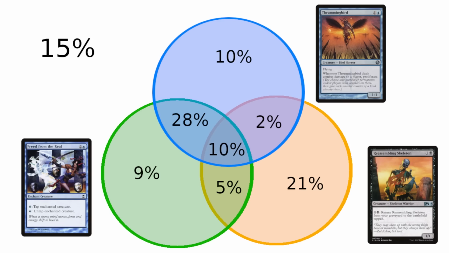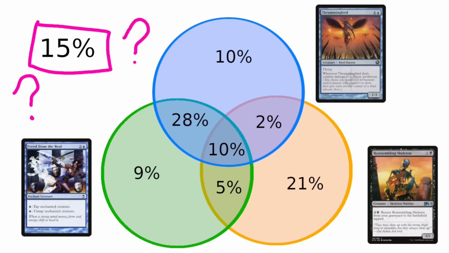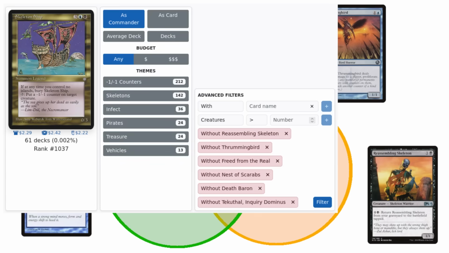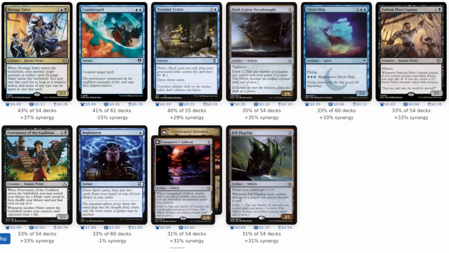If you're a freak like me, you're probably also wondering, what is that other 15%? I did another filter excluding these indicator cards, plus an additional one for each category to account for slight variances in card choice, and the result is pirates and cards with ships on them. Respect, honestly. The Skeleton Ship page was fascinating for the opposite reason as the Francisco Malcolm one.